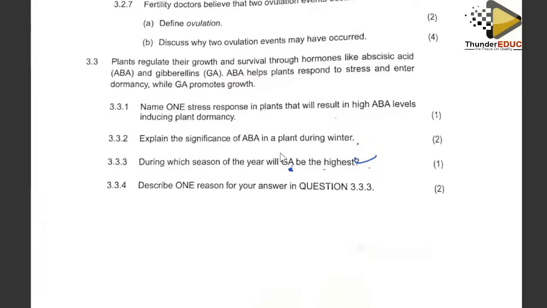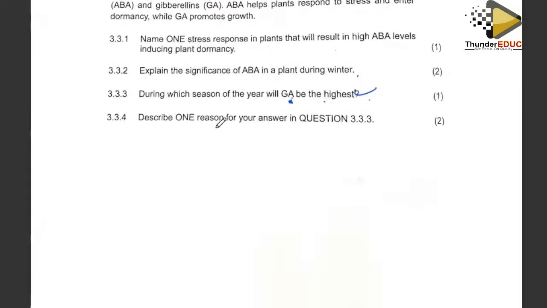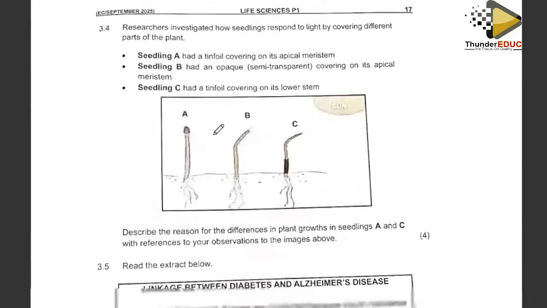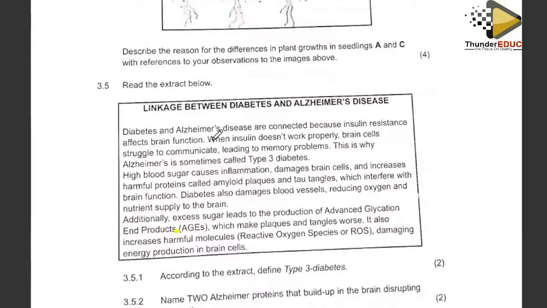Because there is enough UV light, there is enough rain. If there is enough light, then it means that they can carry out photosynthesis better compared to when there is no light. The temperature is a little bit high to allow these plants to carry out their processes, the enzymes. If the temperatures are low, then it becomes a problem. But in summer and spring, the temperatures are a little bit better, so they are able to survive better. Okay.